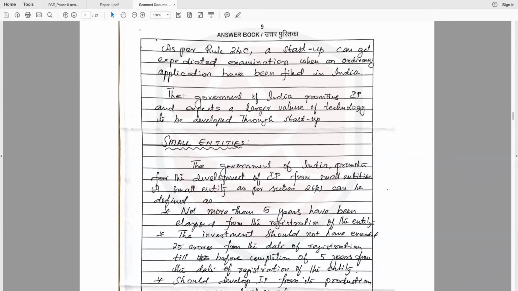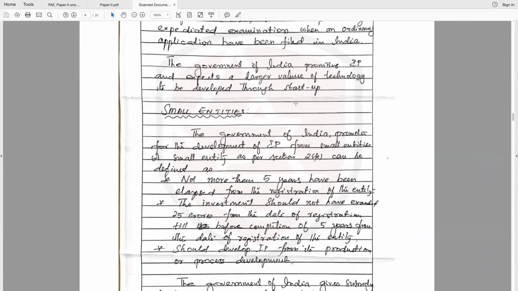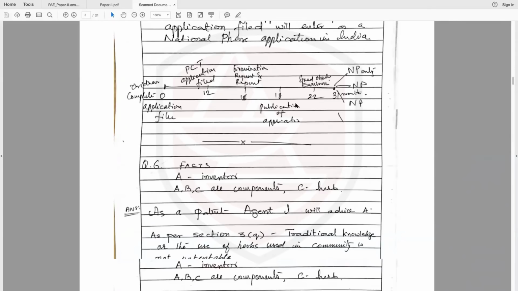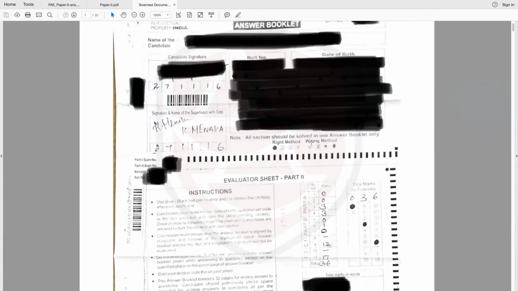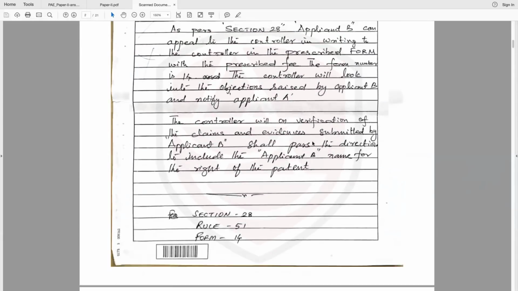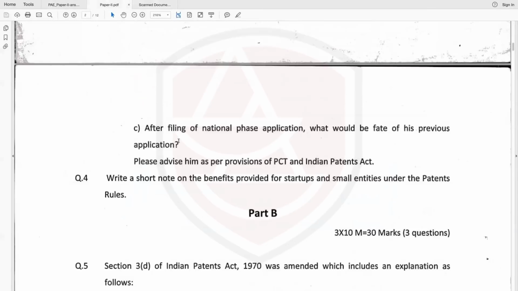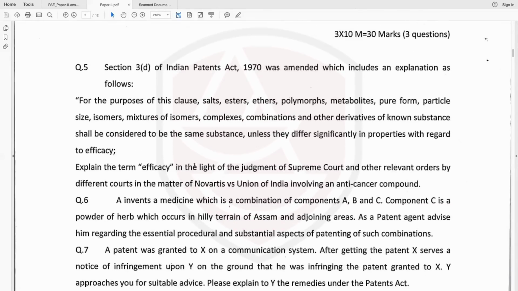So Roshan, before we move on to the section, can you scroll up to the first page so that we can give an exact split of how much he got out of 20 here. So this is part A of paper 2, and I think the candidate got, yes, so part A, he got 6 out of 20. And if we move to the next part, which is part B, and if you recall, part B has 3 questions, and the first question is about section 3D.